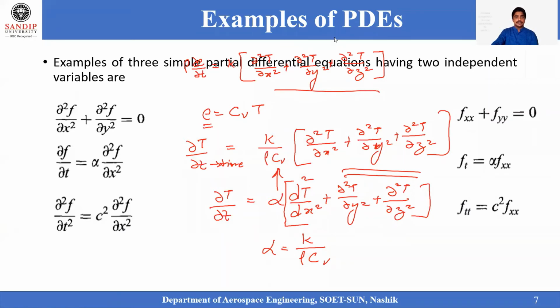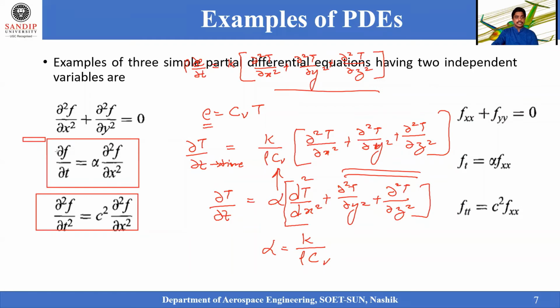If you see the current one, it is in a similar format to this equation, not this one. Yes, this one, because currently we have ∂T by ∂t equals alpha into ∂²f by ∂x². Here f is a function of temperature, and here it is a function of x². So that means f is actually T in this one, and it is varying only along the x-axis.